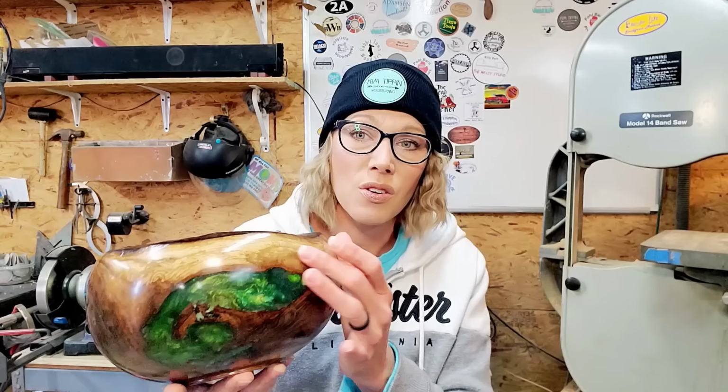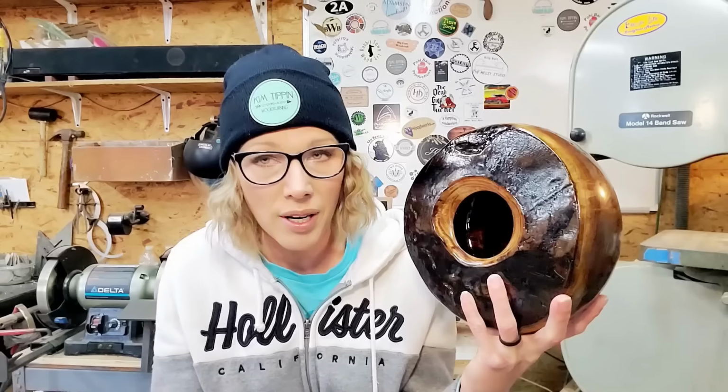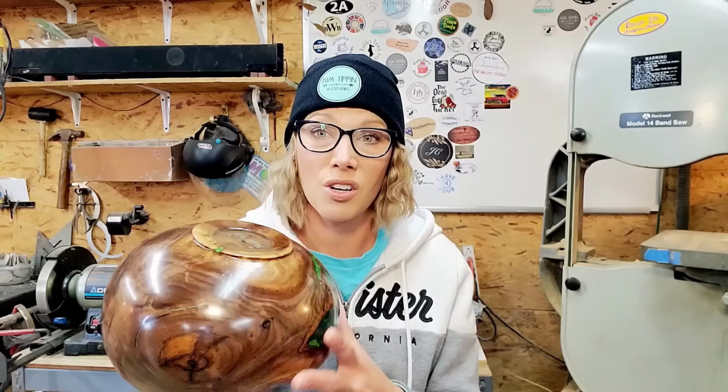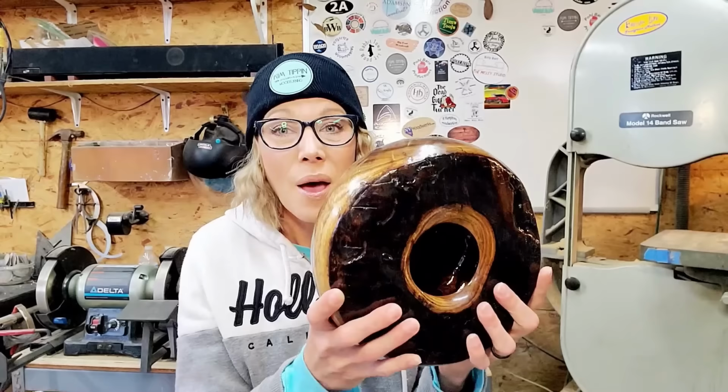What do you know? But anyways, it's really heavy because I had a hard time getting this thing hollowed out because of all of the rottenness. My hollowing tool just wanted to bounce like crazy all on the inside. So it is not perfect by any means. It's not even hollowed out as much as I could have hollowed it out. It's decently thin around in here, but everywhere else it's pretty thick. It's a pretty heavy piece. I mean, this could be used as self-defense for sure. But all in all, it looks great.